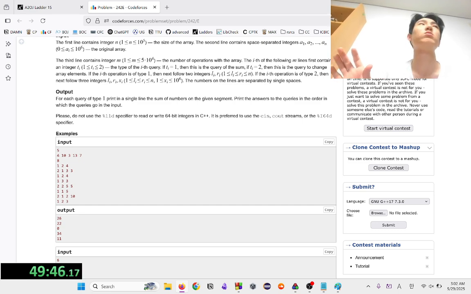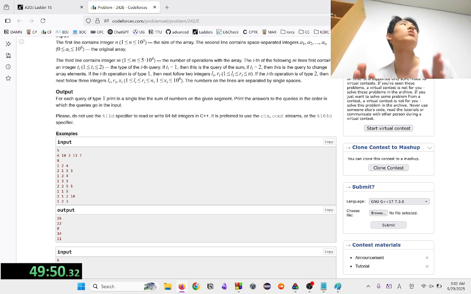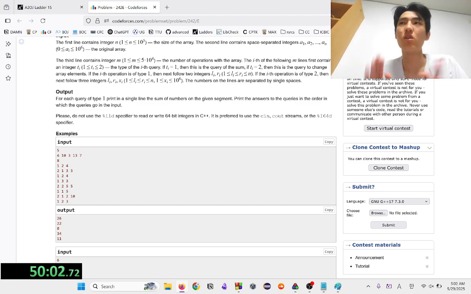So we just completely swap the left child and the right child. And we just keep swapping.